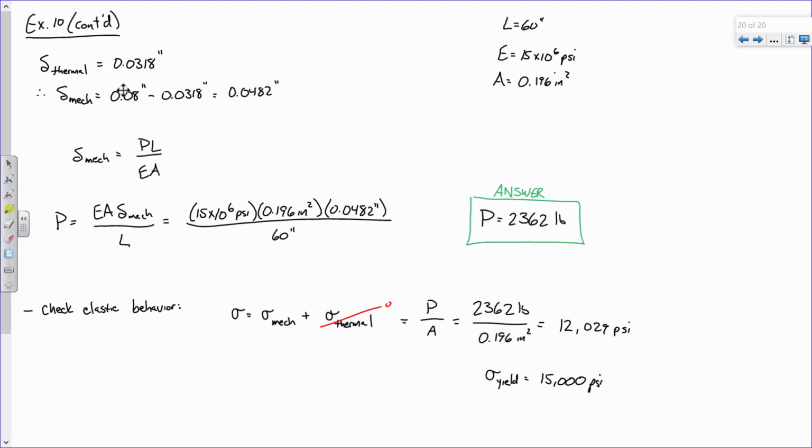All right. So now this is factor of safety. Anybody remember how to do that? The factor of safety against yielding. What'd you get? 1.25. So it hasn't yielded, and it's got a factor of safety of just over 1. We're close, but we're still in the elastic range. You can use that factor of safety to judge whether or not you're good. In some cases you might be, in some cases you might not.